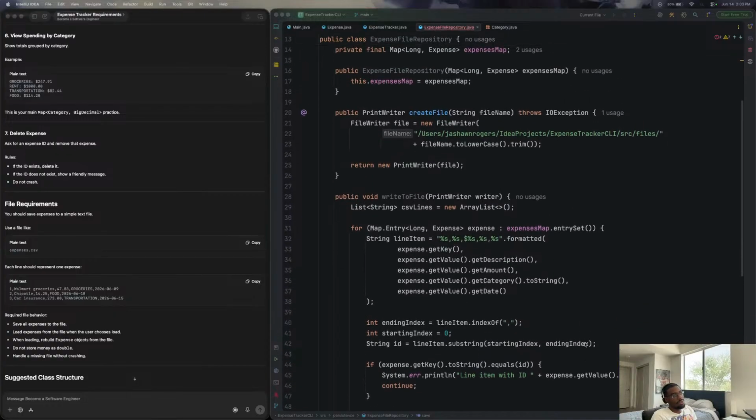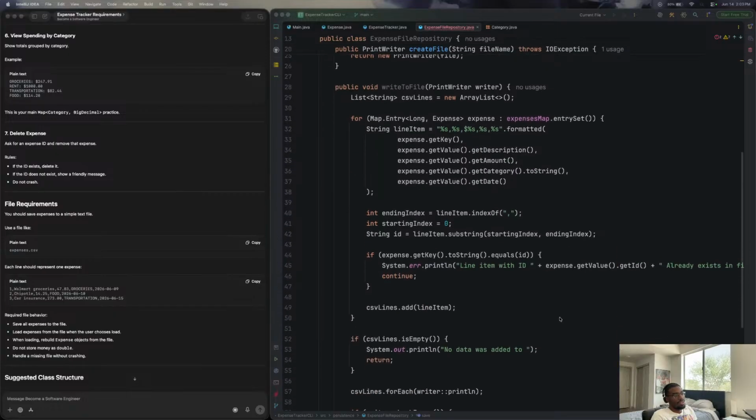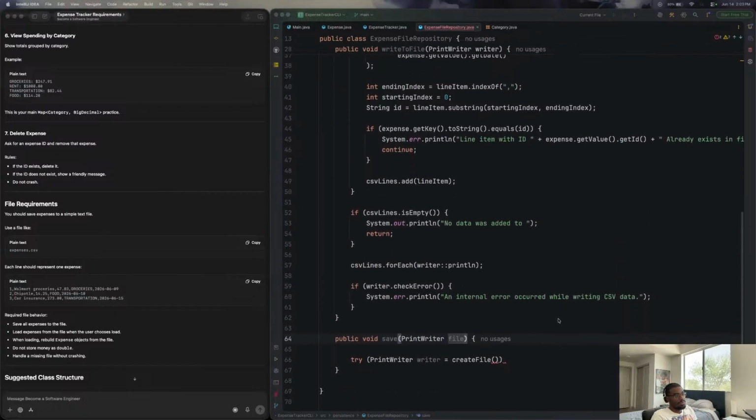Okay, so I need to come up with a way to get the file name from here. And I feel like the answer is so obvious, but I just cannot come up with it.